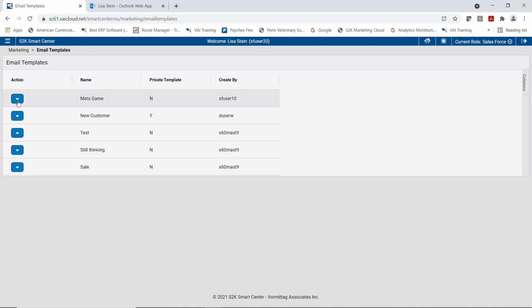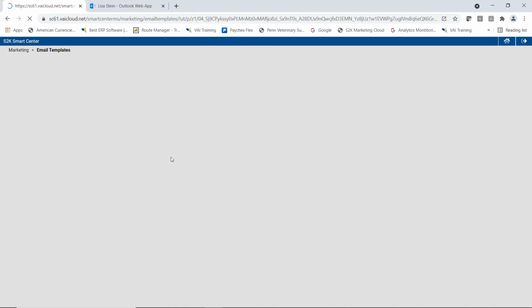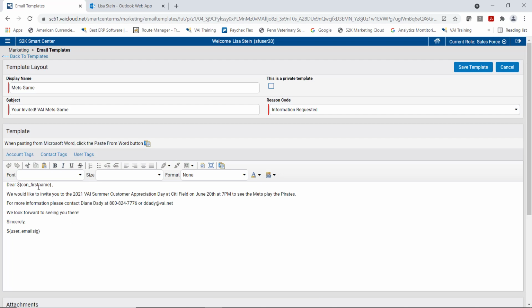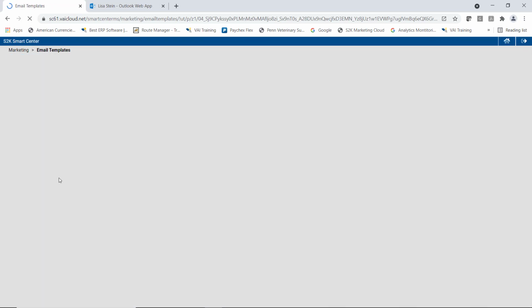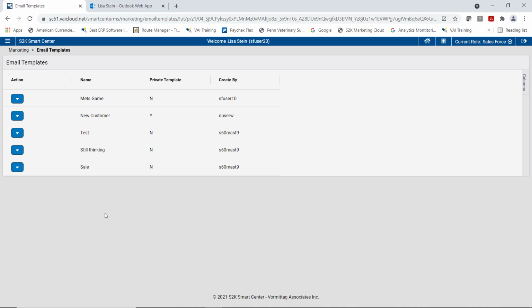Okay, so there's the Mets game template, and here's where you can create those different templates with the bodies, and you can see you can insert contact information and your signature, and the system automatically will merge those templates when you send out an email. So this is great for maybe every time you talk to a lead, you have a standard reply to them. Thank you for meeting with us, and you have a standard reply, or maybe you have price lists that you send out, and you want a standard email to always go out. Okay, and you can set up those standard templates and then use them through the email system.